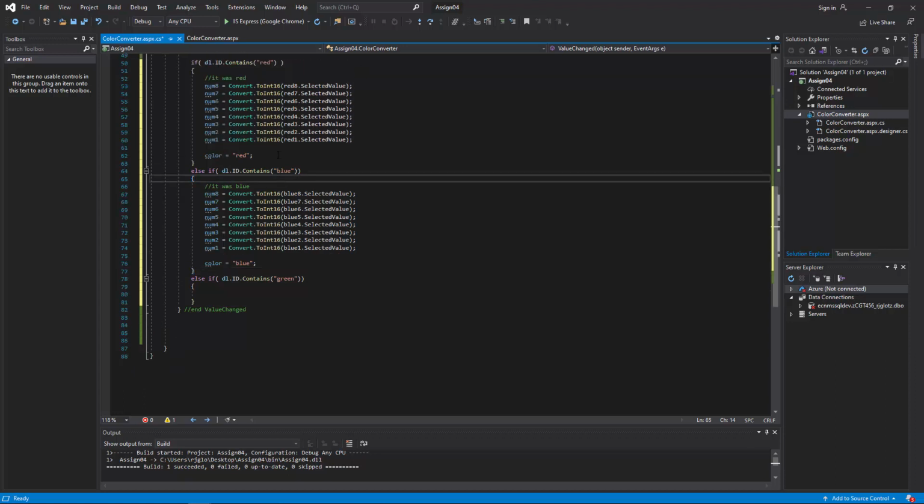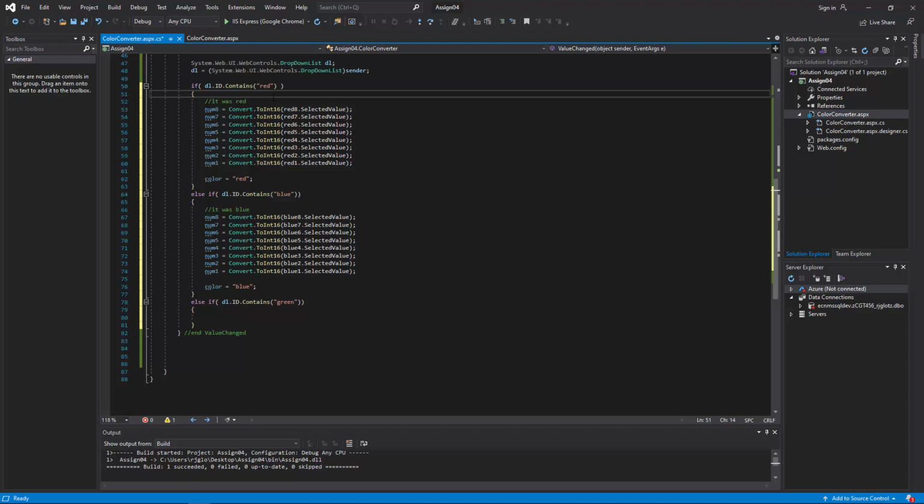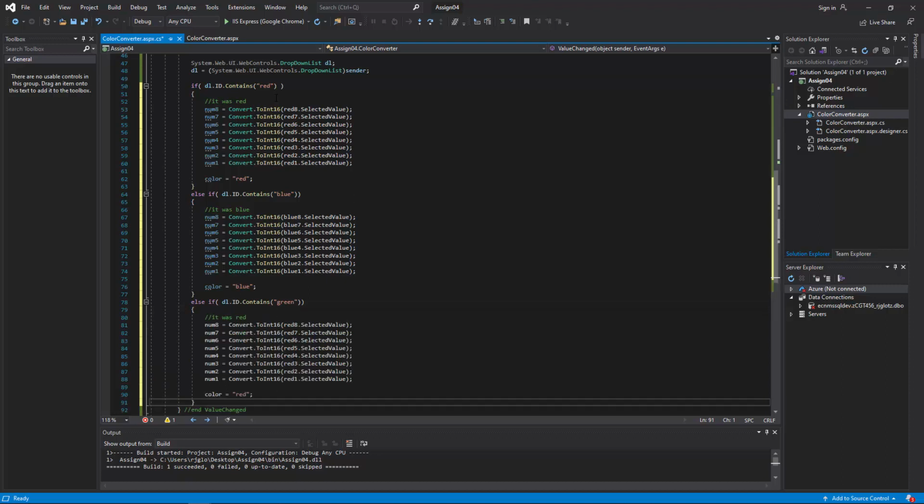I'm going to copy the red one. If it gets down here, it was green. We set the color to green, and then likewise these get changed from red to green.